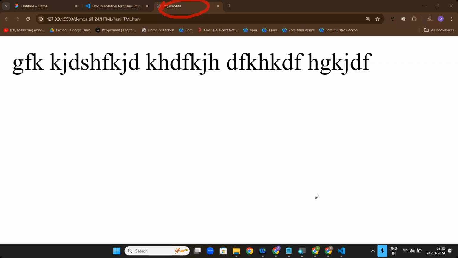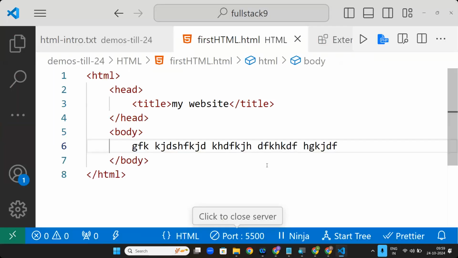Any doubts, sir? Now, everyone quickly within 2 minutes write a simple HTML code which prints hello world.